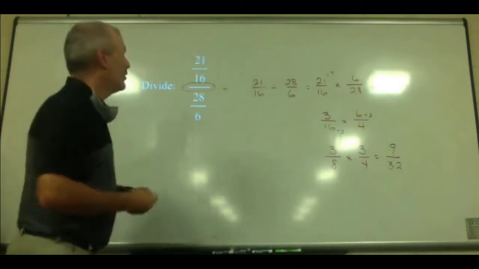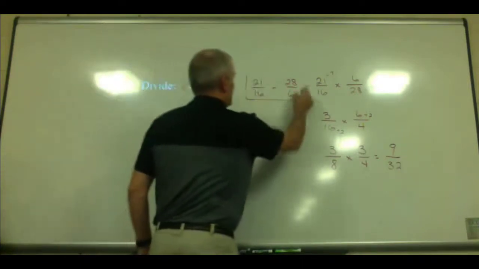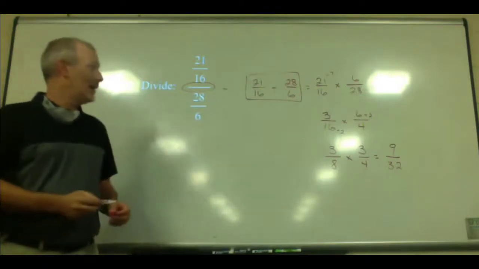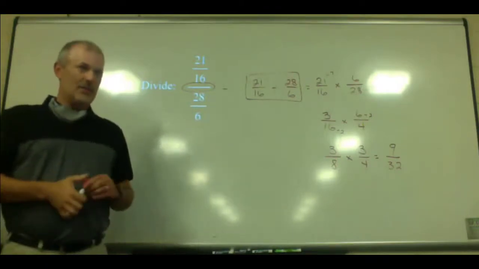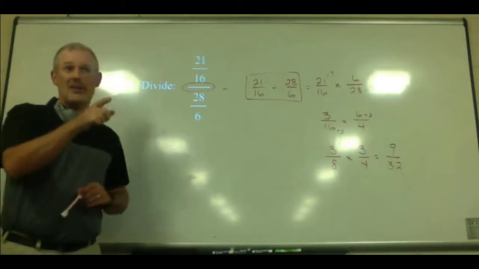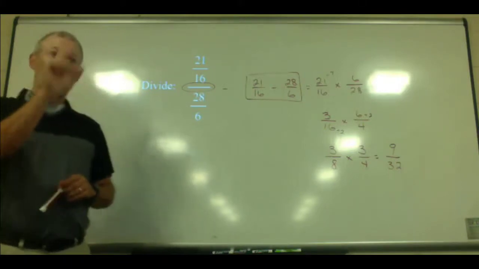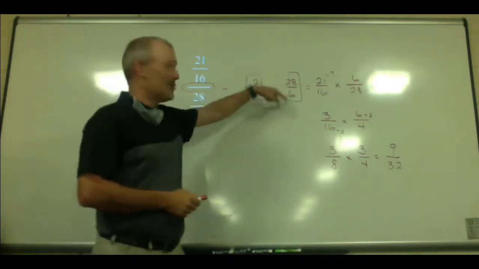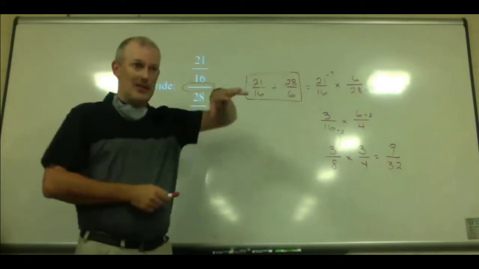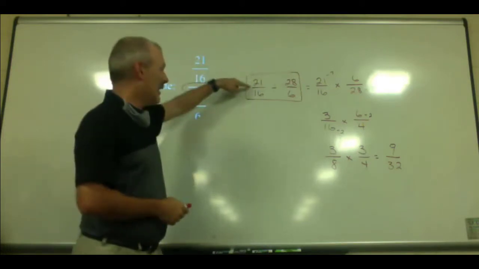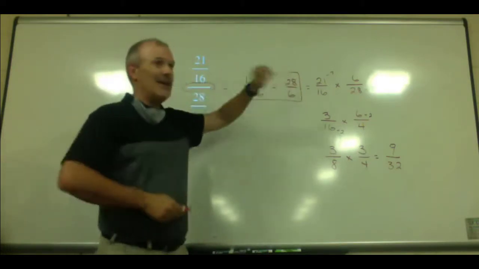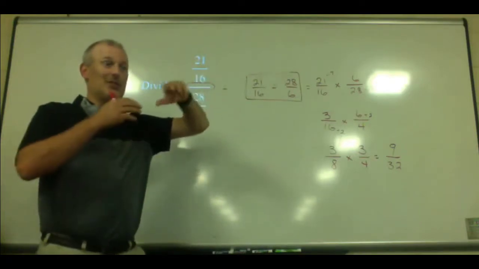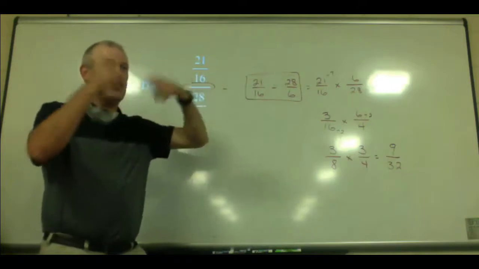Now, with a calculator, go ahead and check this one out. We type 21 divided by 16 divided by 28 by 6. If you use your divided by sign, you have to be a little bit careful. If you use your fraction key, 21 fraction 16 divided by 28 fraction 6, you'll get the right answer. If you use divided by and divided by and divided by, the calculator doesn't know that you're dealing with fractions. We'll talk about order of operations later, but it'll do it in the wrong order.